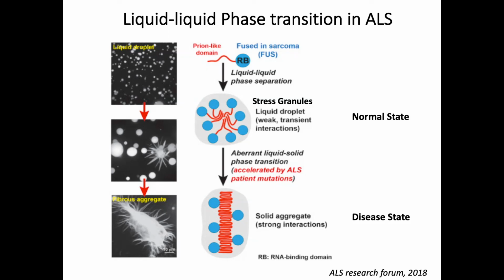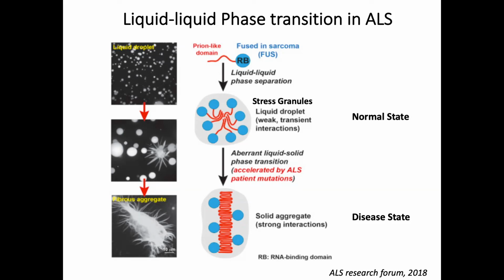Second, aging is a crucial factor to trigger ALS. The healthy cells handle aging well by forming these liquid droplets, such as stress granules, which appear when the cell is under stress. The function of stress granules is not completely known, but it has been shown that the stress granules contain high concentrations of proteins as well as RNA. Therefore, they can hold the translational process of some messenger RNA.